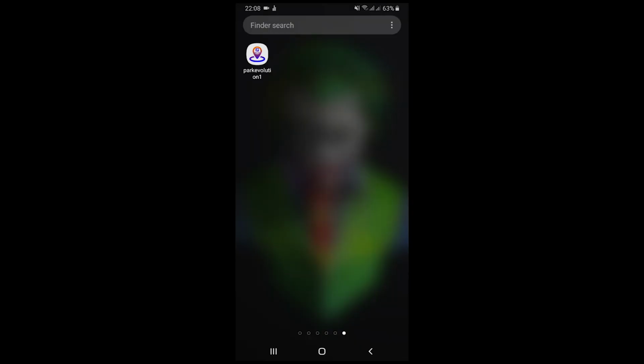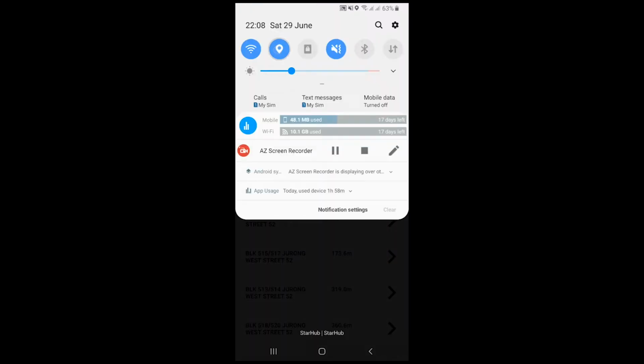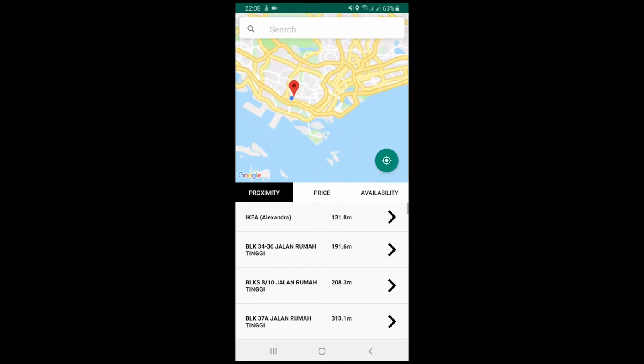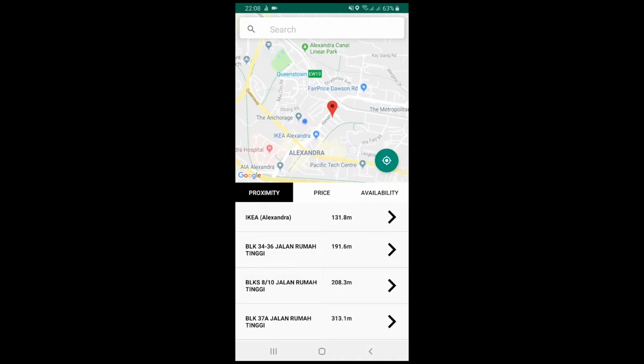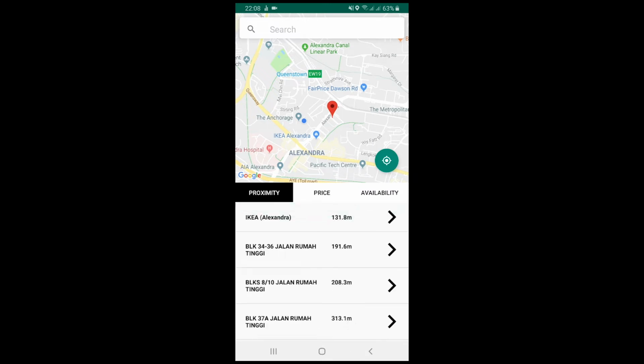Okay, so we have the app right here in the home screen, and upon opening this app, if the location service of the Android phone is switched off, then the app will prompt the user to switch it on, because many of our app's features require the location to be switched on. Let's quickly do that. Once the location is switched on, we can see the current location of the user as a blue dot on the map, and we can also see the 50 closest car parks in the vicinity of this location.